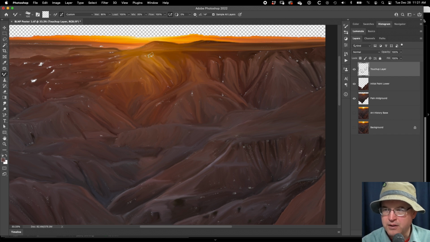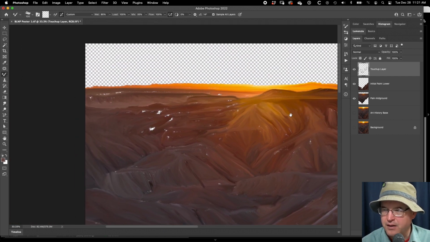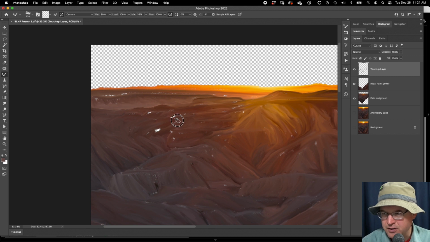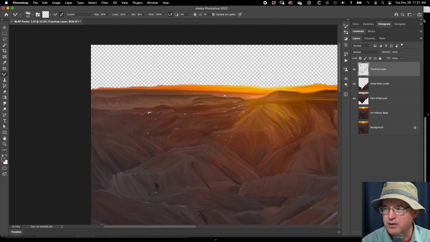And truly what this is doing is just taking some paint from the current layer and smudging it around, because I don't have anything from lower layers coming in. I have those lower layers turned off. But that's all right. It does a really good job of smudging those things around.